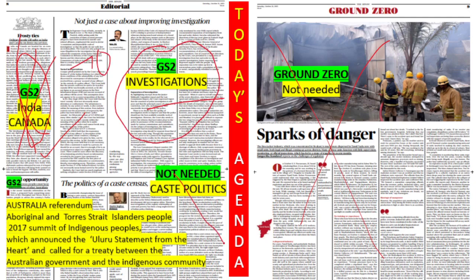Here it is caste politics, it is not required, and this is actually Australia's internal thing. Okay, so it's not important for you, just the important points I have mentioned here. There's a referendum that has happened related to the island people and tribal people and all. It is called the Aboriginal and Torres Strait Islander People, the 2007 Summit of Indigenous People, and there was the Uluru statement also. And in case UPSC asks this, like this was in news related to what, the answer will be Australia. That is the only thing you need to know, else don't study anything which is the internal affairs of another country.